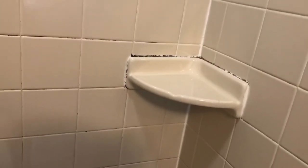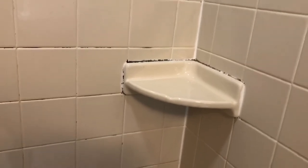Go ahead and take out the tile here in the shower, and I think I'm going to do the same thing I did here and just cut out the drywall. So I'm going to again score all of the joints where there's caulk, and I'll need to take out this shelf since it'll be on two different pieces.